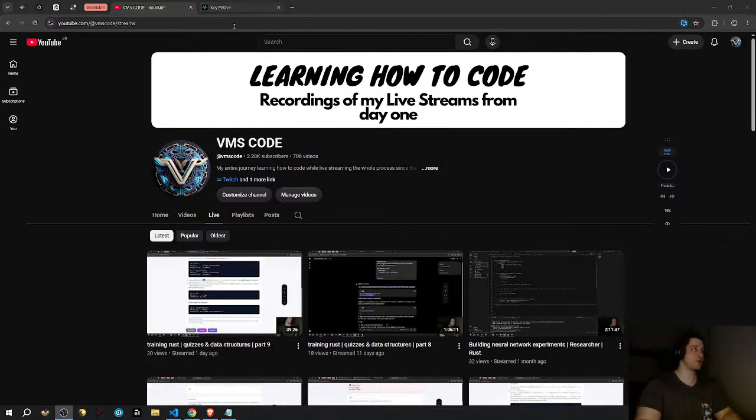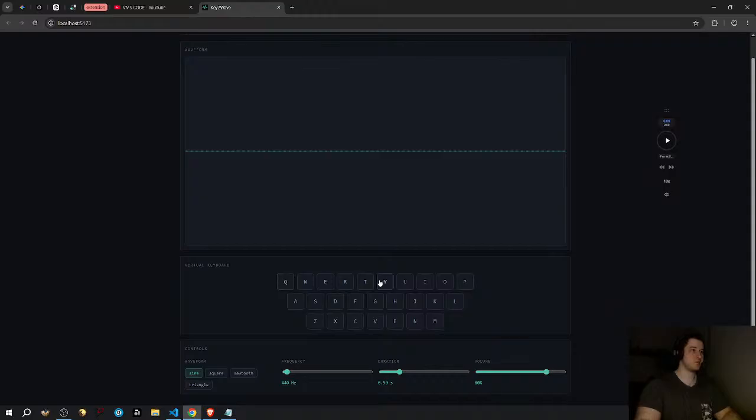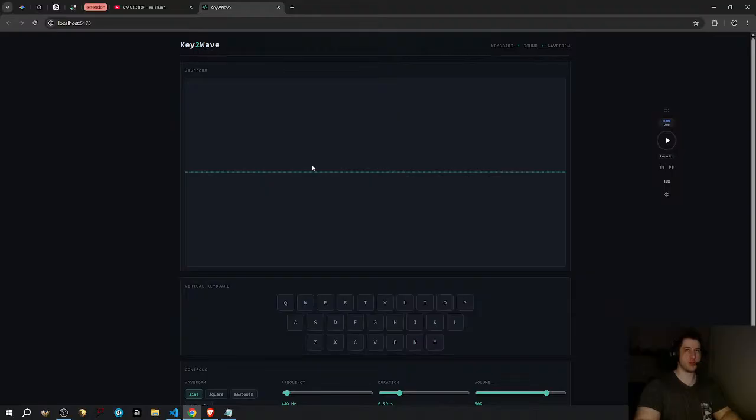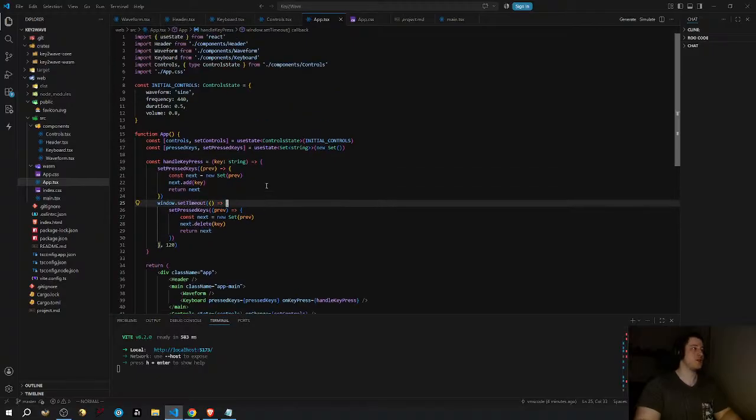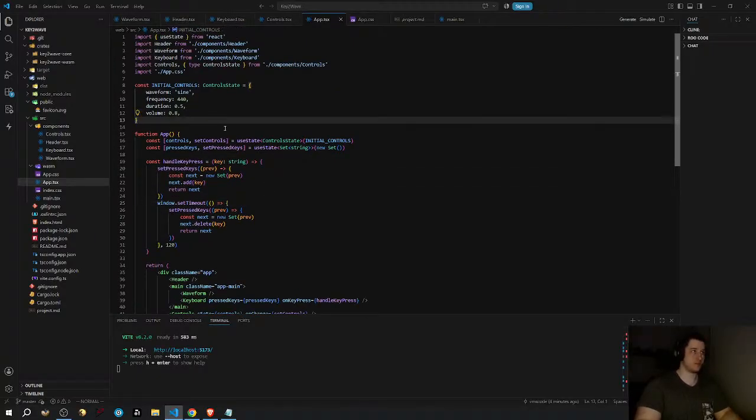So today I'm gonna be trying to build this, which the idea is basically to press a key on the keyboard and then build an audio waveform from it. I have no idea how I'm gonna do it, and I'm probably gonna have to spend a lot of time talking to GPT and then researching the information and libraries and stuff like that.